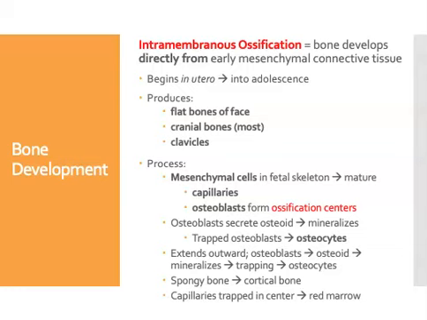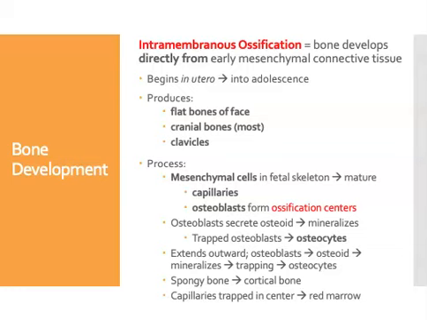And what will happen is the ossification centers, once they form, are going to start to expand outward. So you'll see the mineralization process, the hardening going on inside these ossification centers, and then it will grow, it'll extend as more and more osteoblasts form, and they start secreting their matrix, and it mineralizes, and the cells get trapped, and they become osteocytes, and it expands more. The spongy bone will become cortical bone out on the outside.